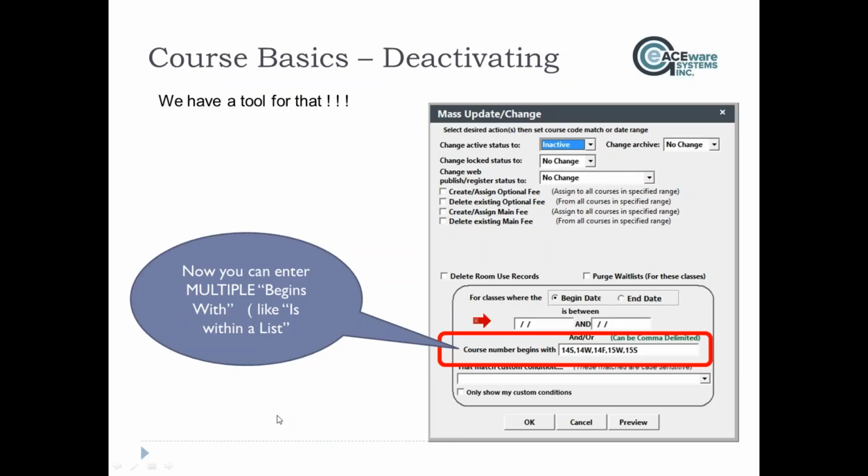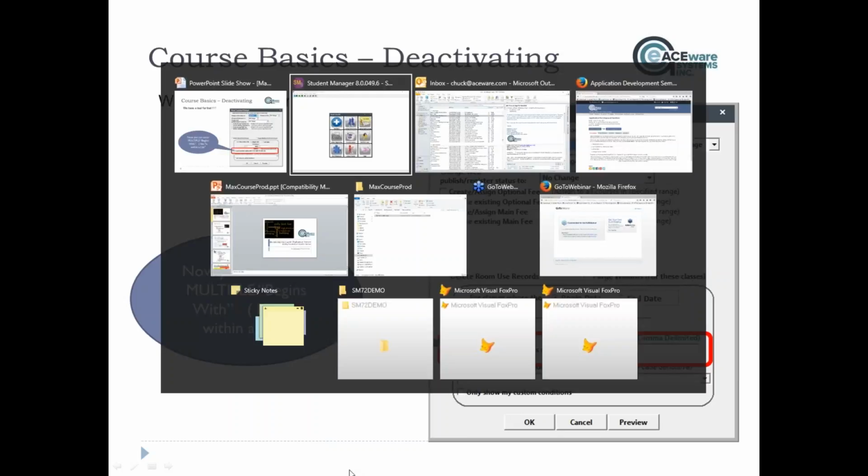Note, guys, if you have a large database or you have a slow network, the more you prune your active courses so that you're only looking at courses that are upcoming, it will speed up the lookups, it'll speed up your registration process. So again, if you're not using it actively, take it off the list, deactivate it.